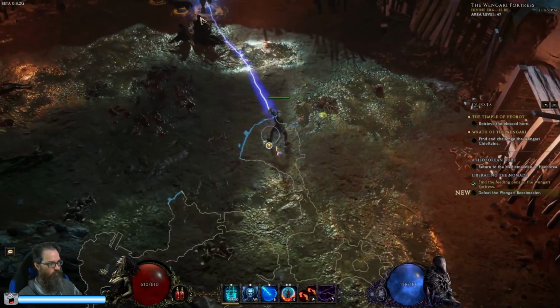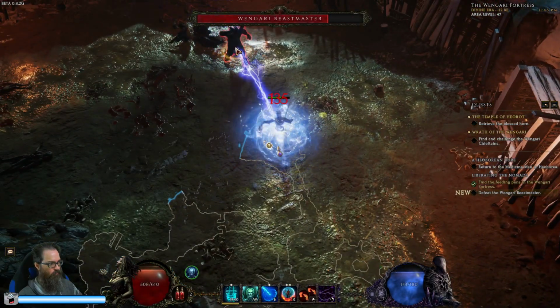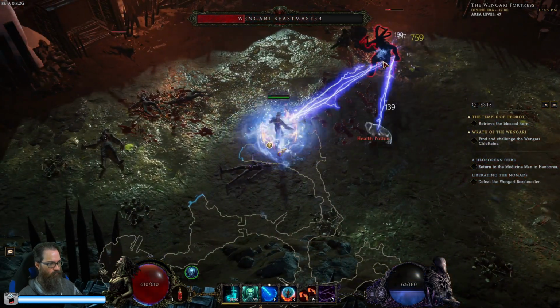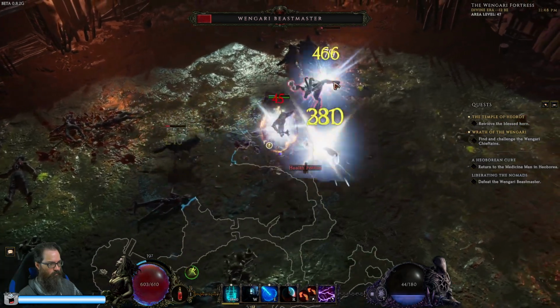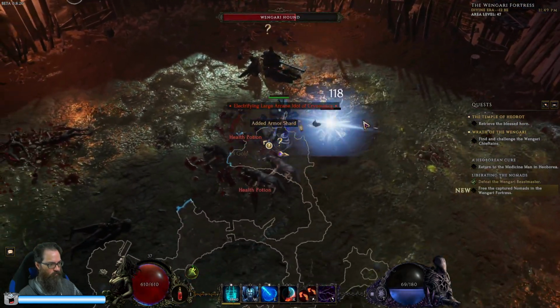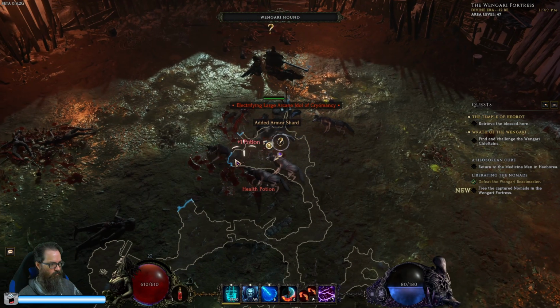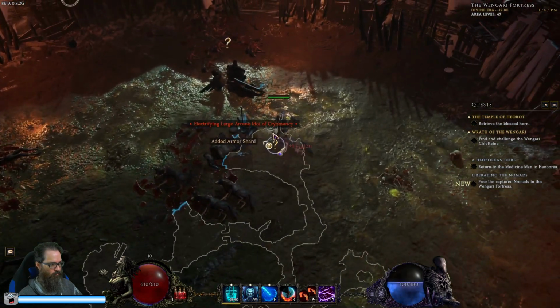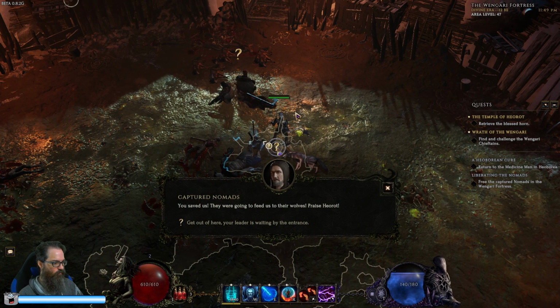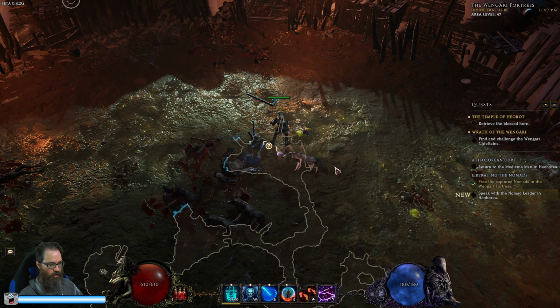My beasts will eat well. Gods. You saved us. They were going to feed us to their wolves. Praise Hero. Get out of here. Your leader is waiting by the entrance.